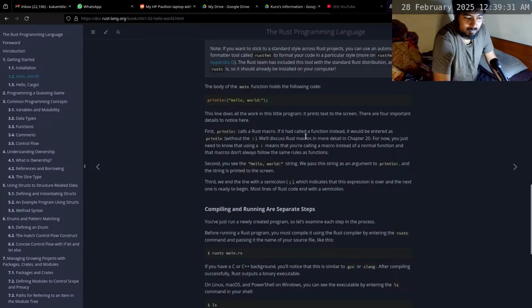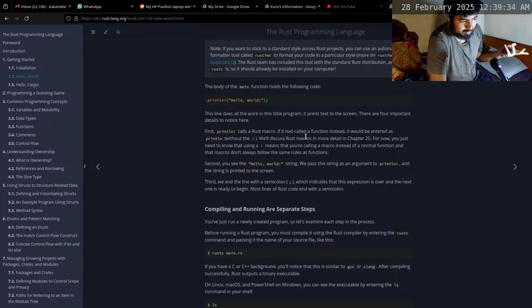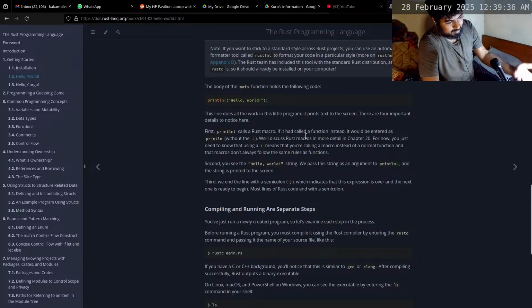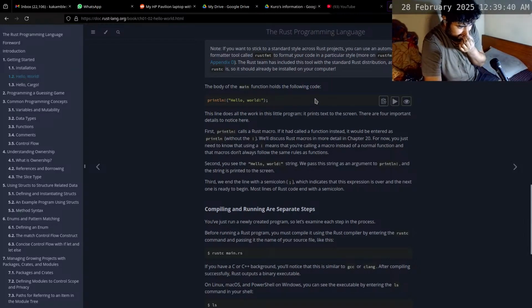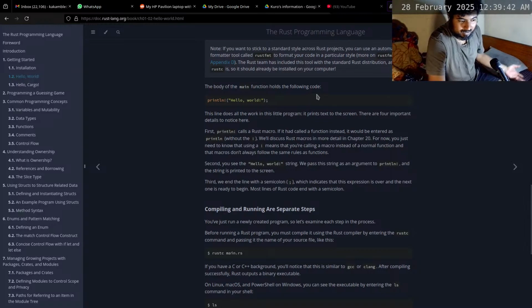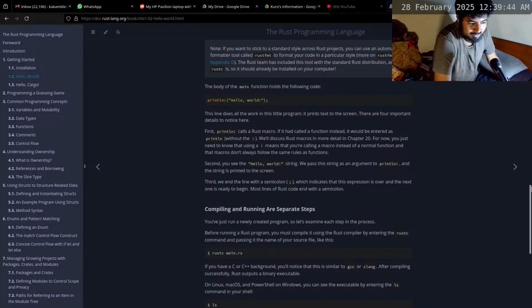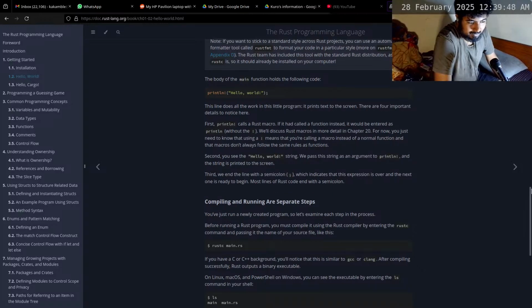We'll find out what a macro is later in this course. For now, you just need to know that an exclamation mark means that you are calling a macro instead of a normal function, and that macros don't always follow the same rules as functions.